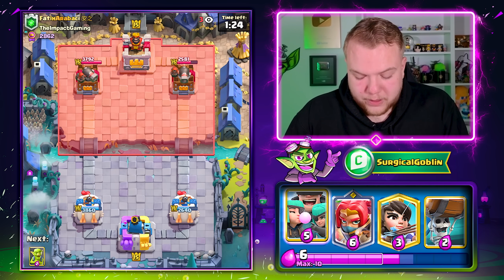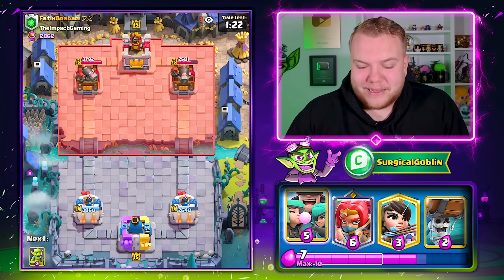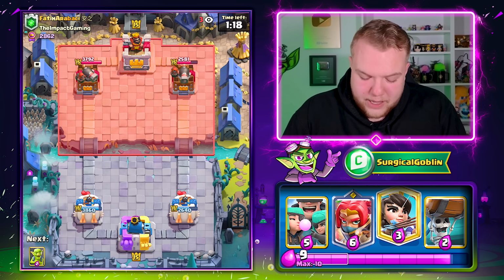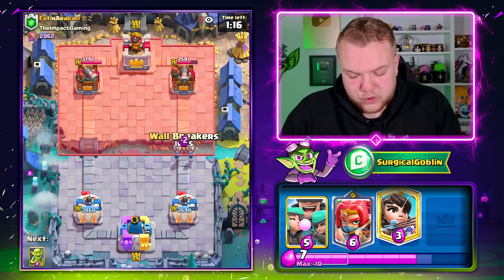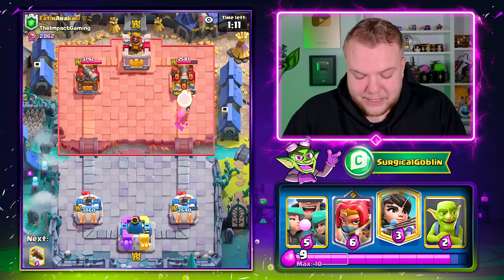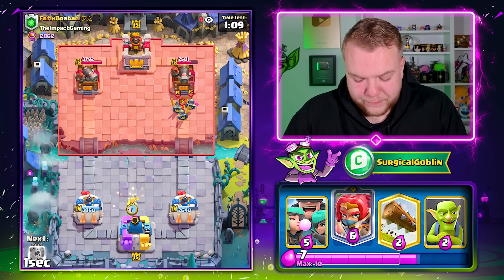This deck is super strong right now, but it also does have a few details, a few things about the deck, which could make it a little bit difficult to use. For example, the fact that you don't have a building, the fact that you don't have a big spell. This deck is just super offensive.